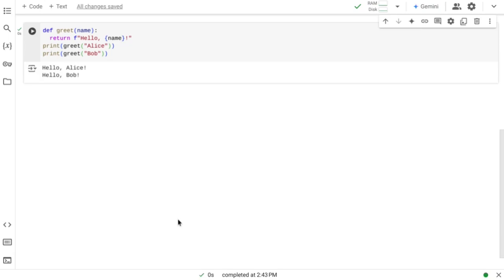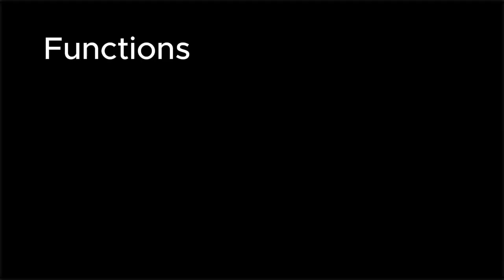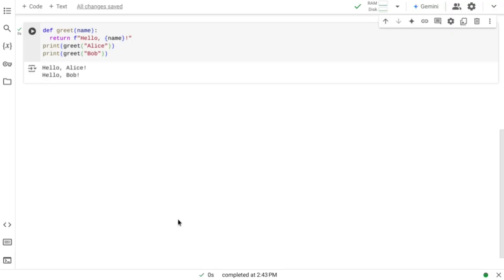Hello Alice, hello Bob. Functions help you keep your code clean and organized. You can call them whatever you need.